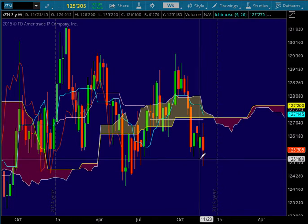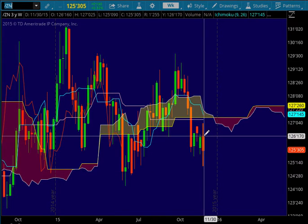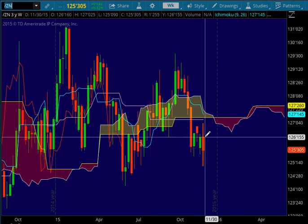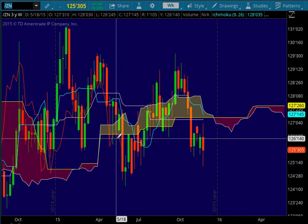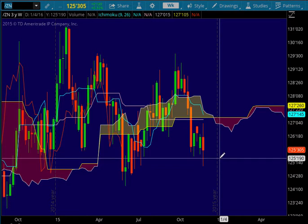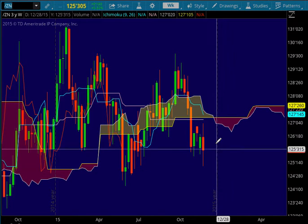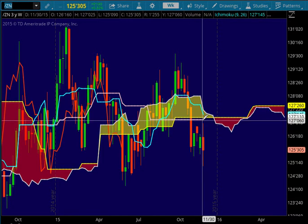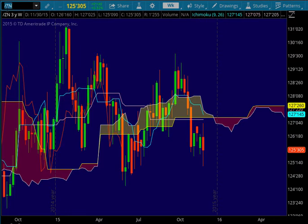ZN is bearish under the cloud, and an outside candle day once again, so downtrend still intact. We were rejected by the prior open of last week's candle and closed below last week's candle close. The Chikou is underneath the cloud, so no support for the Chikou. So bearish, and if we do trade lower, I would expect it's possible that we could test this 125.020 level. If we move higher, look for the Kijun-sen to offer support, and that's way up here at approximately 127.075 thereabouts.